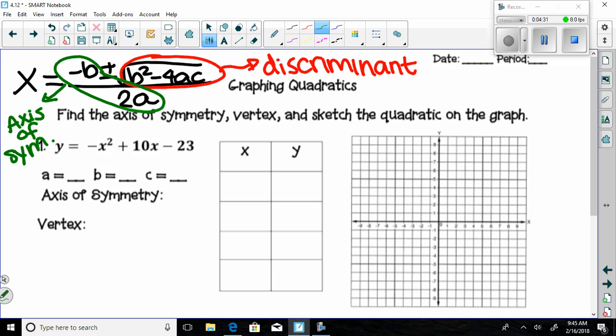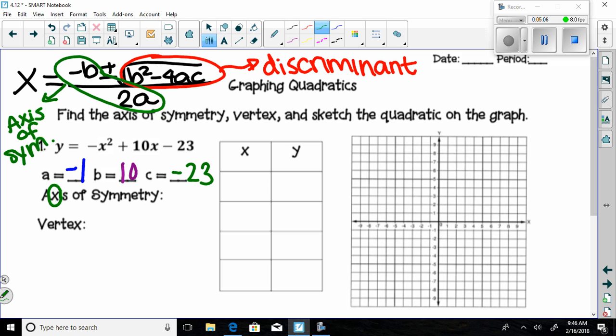And so your axis of symmetry, remember I emphasize that x is the x-coordinate of your vertex, right? And so what we're going to be doing is first we're going to be labeling. So, Kirsten, what's A in this equation? -1. Beautiful. Kaylin, what's B? 10. And Jordan, what's C? Beautiful. So you don't have to write this out every single time. I'm just showing you step by step.